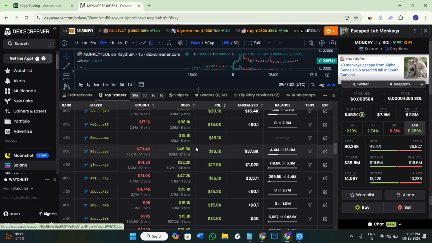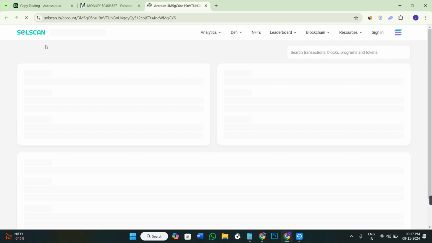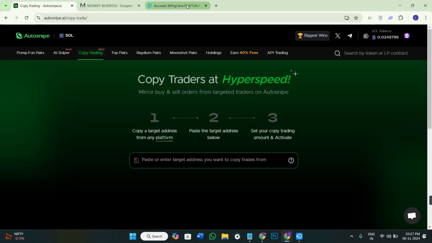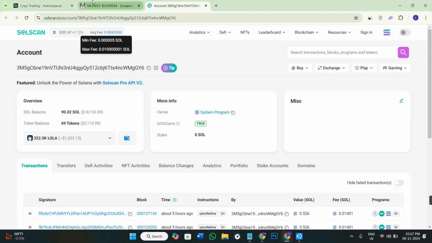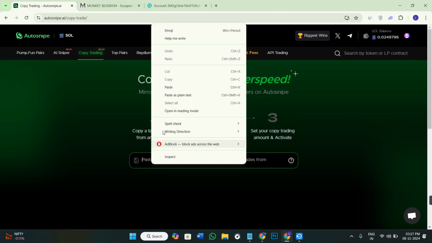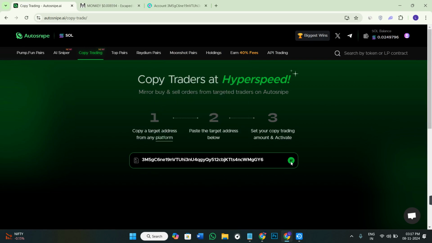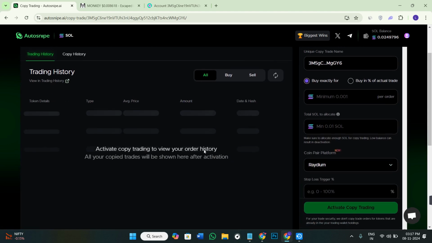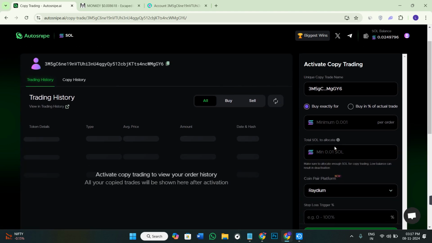So for example of this video, let's say I'm interested in this particular trader, so you need to click on this arrow option and it will redirect you to SolScan. Over here, this is their wallet address, so in order to copy it you need to simply click on the copy option. Again, this is just an example and I'm not getting into the top traders list. Okay, so over here you need to paste the address and click on this arrow button right next to the address. Now after waiting for some time, it will show you a bunch of other information relating to the trade that you are going to copy.